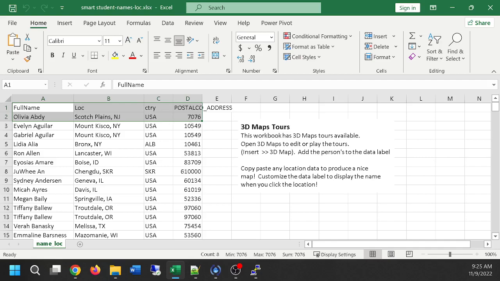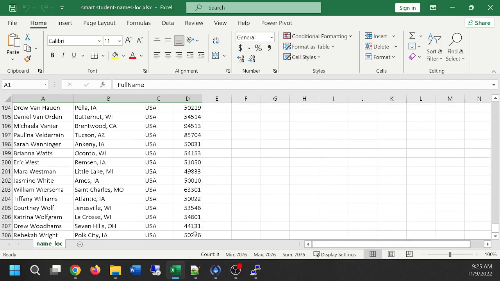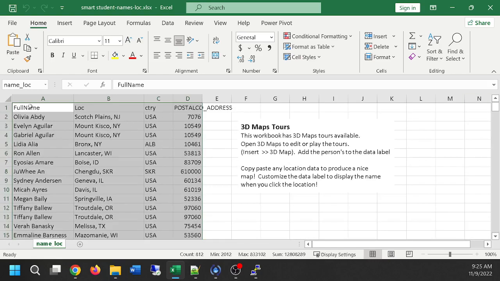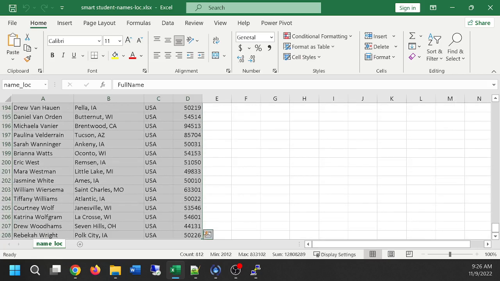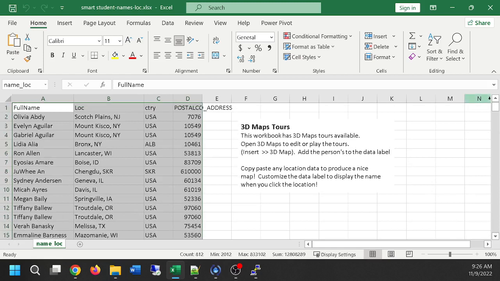And then you could keep dragging down, or grab the slider and shift select the lower right corner to select all that data. So I selected from A1 and then either drag or slide down and shift select down to D208. So I have 207 names of wonderful people that I think might have been last fall's listing of students.